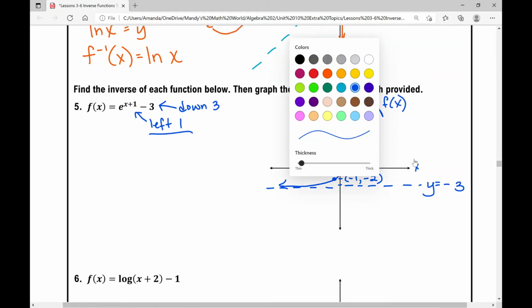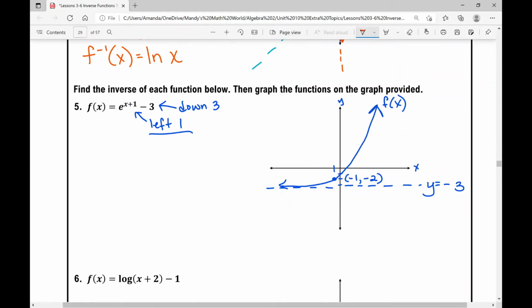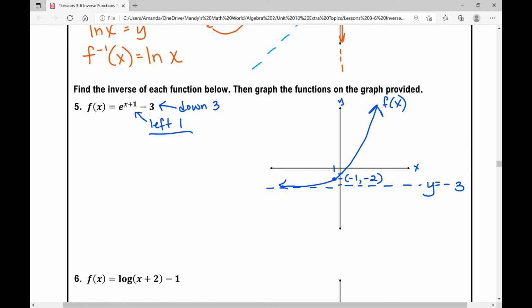Now let's find the inverse function for this particular graph. So I'm going to follow my same steps. The first thing I'm going to do is replace f of x with y, and I'm just going to rewrite it as an equation. Next step, what do I do? I switch x and y. x equals e to the power of y plus 1, minus 3. And now the goal is to get y all by itself, which is in the exponent. So first we need to get that term all by itself. So I'm going to add 3 to both sides. We're working our way out to in.